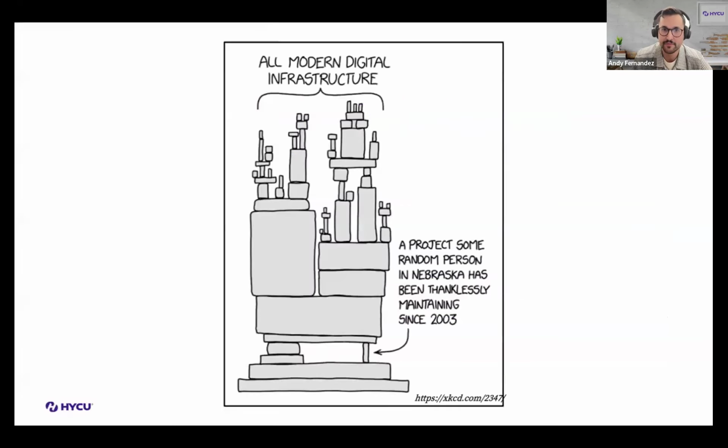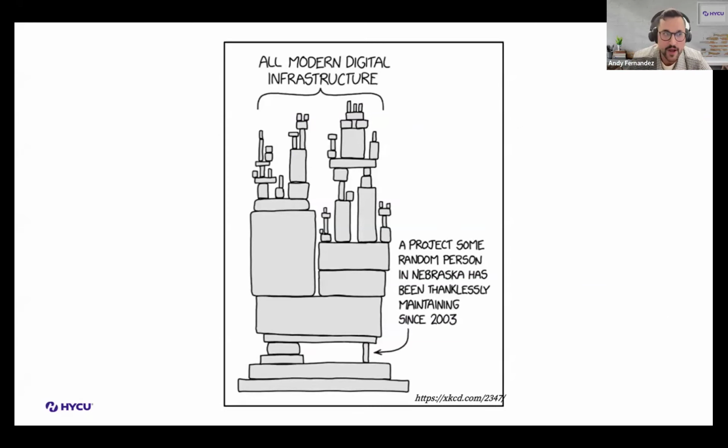Now, this is a bit of a meme, and it's funny, but it's very, very true. When you think about any organization, any ecosystem, an open source project, our financial system, there's a ton of infrastructure, and there's always some small fraction of data, some small project that somebody is keeping active that truly is powering the whole thing and keeping it afloat. And nobody knows what it is, nobody knows how important it is, only until it goes down. Now, obviously, this is something that's mass market and it really talks about something else.